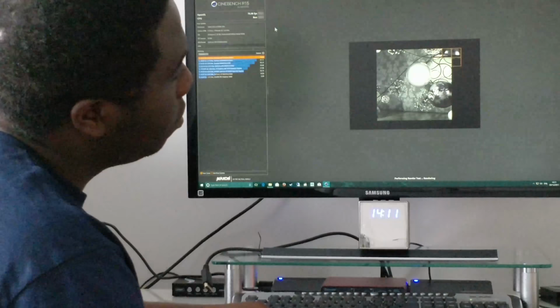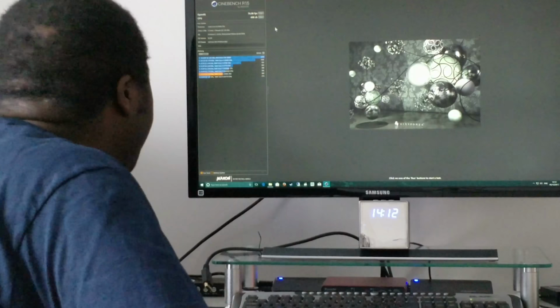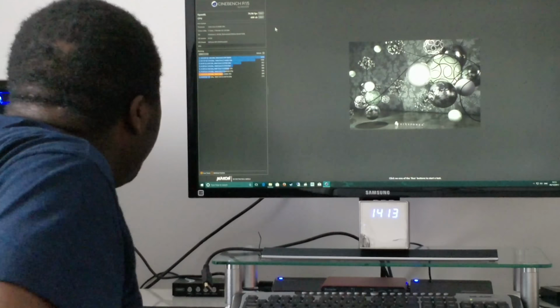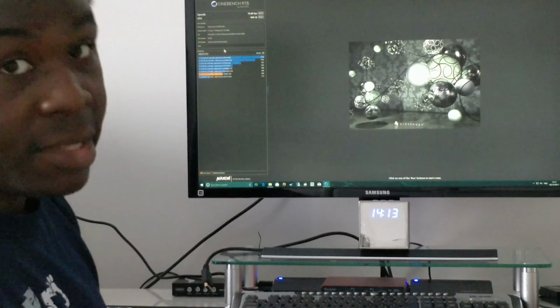Right, it's just finished and it got a score of 406, and it's now comparing my CPU to the i7-3840QM. Isn't that a mobile laptop CPU from 4 years ago? It's been good with this machine. It's about time I start building something better.